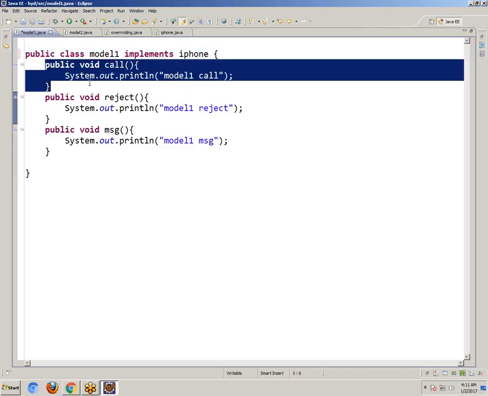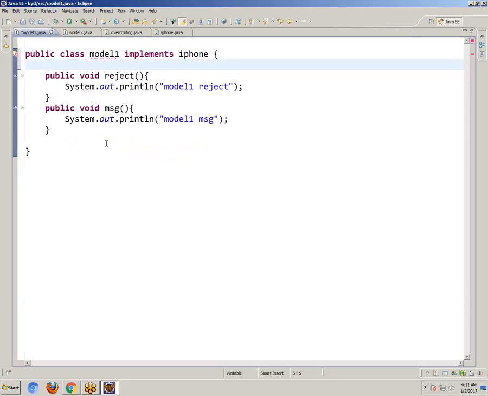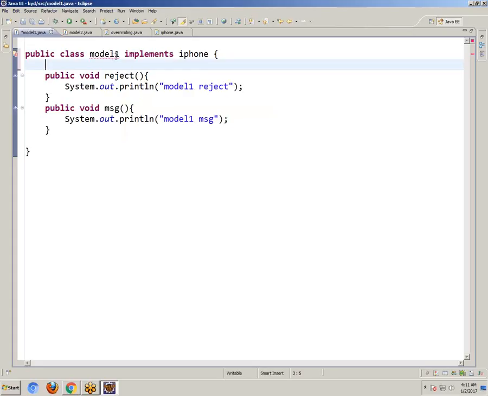It is showing an error. Why? Because whatever we have in the interface, I already wrote. Model 1 implements iPhone. That means that interface function should be there in model 1. If any is missing, automatically it will show an error. Model 1 is showing an error. If the interface functions are there, it will not show any error.